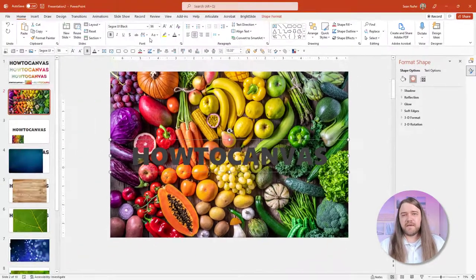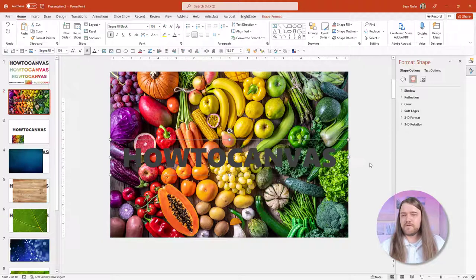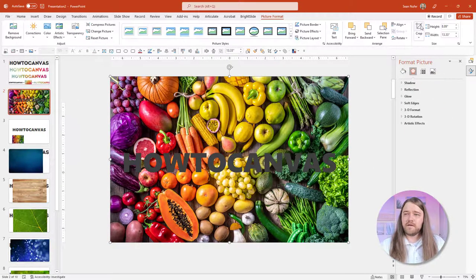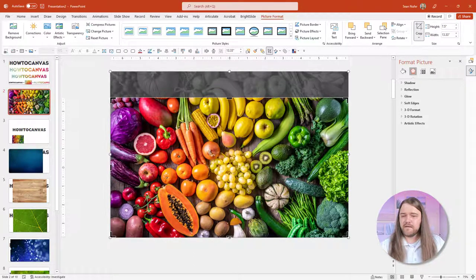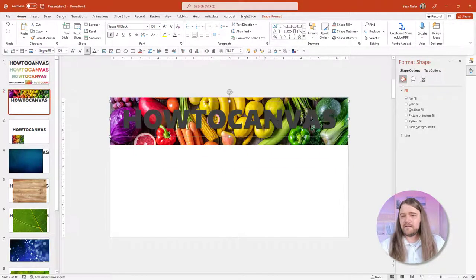And maybe this text, I'll make it a smidge bigger. Not 115, maybe, I don't know, 105. I can play around with it so it's the width of the page. And now I can take this picture, and if you double click on it, you can go to crop, and we're going to crop it down so that it's a narrower height. And that way it's about the same height as the lettering here.